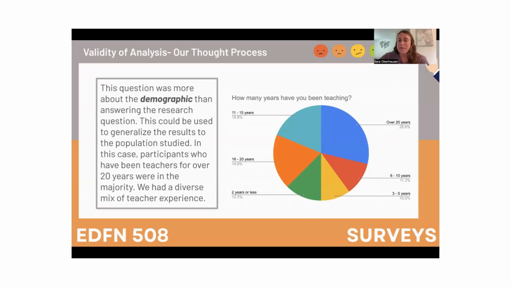One of our questions was, how many years have you been teaching? And this doesn't directly answer our question of what leads one to become a teacher, but it does give us some demographic information. And this could be useful when we go to generalize the results to the population studied. In our case, the majority was people who have been teaching for over 20 years. But as you can see through this, we did have a diverse mix of teacher experience.